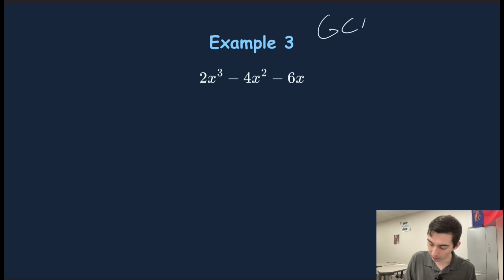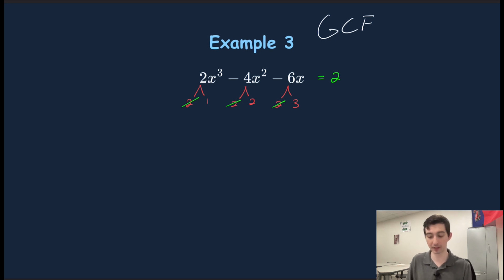So here that's exactly what we need to do. Let's find that GCF, the greatest common factor of this trinomial. I'm going to look at my numbers first. 2 can only be separated into 2 times 1. And so now let's separate this: 4 can become 2 times 2. So if I'm seeing a pattern with 2 here, that means 6 can be separated into 2 times 3. Now let's cancel out what we can between all these numbers. I can take a 2 away from each of these terms. So that means 2 is going to be part of my GCF.